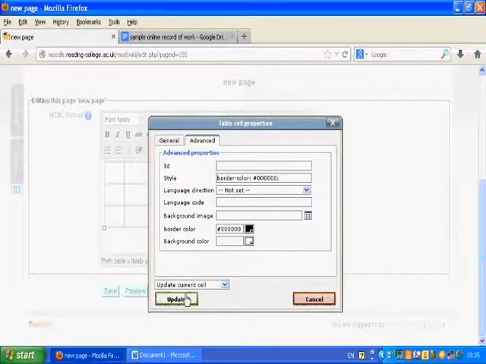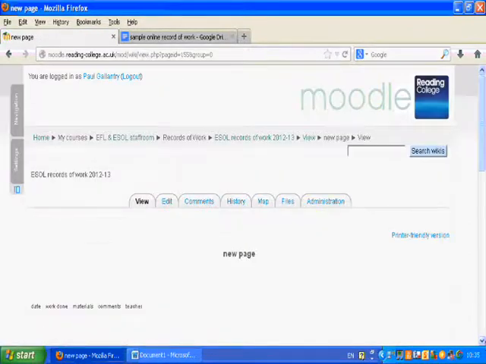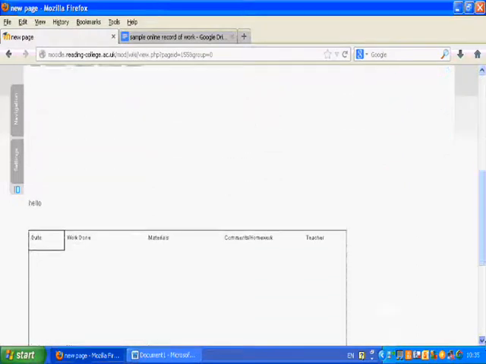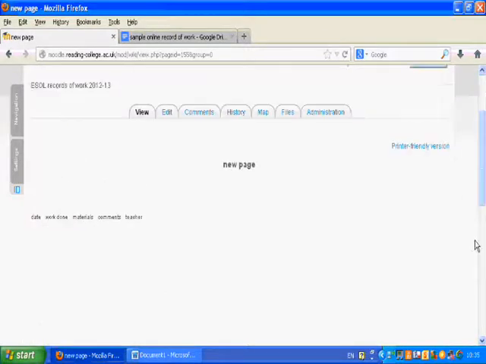I'll choose black. And there we have it. And if I save that now, you'll see that it has come up. No, it hasn't. It's just done one of them. Oops. Okay. Right, that didn't go right.